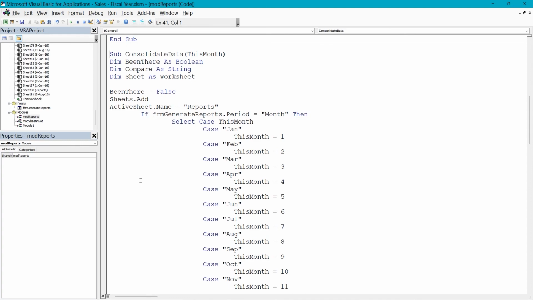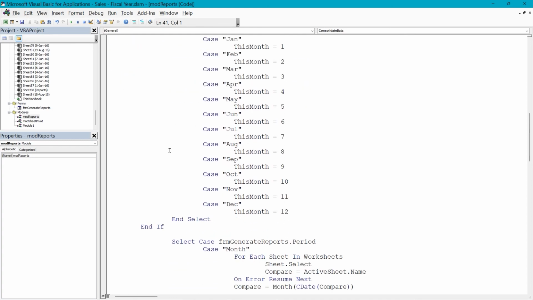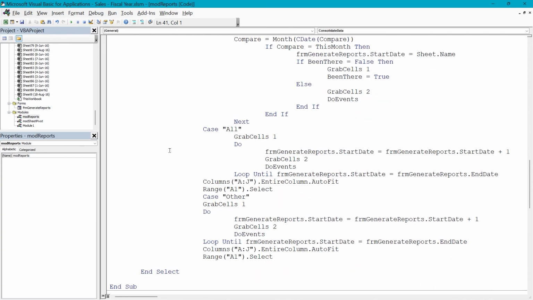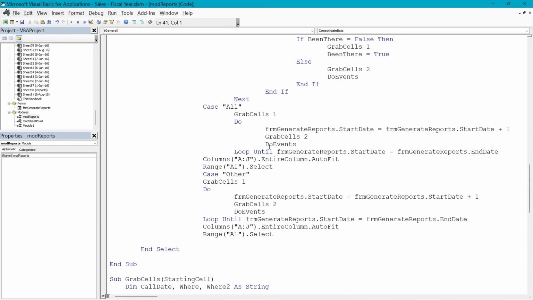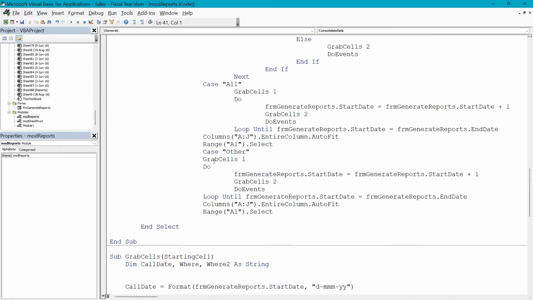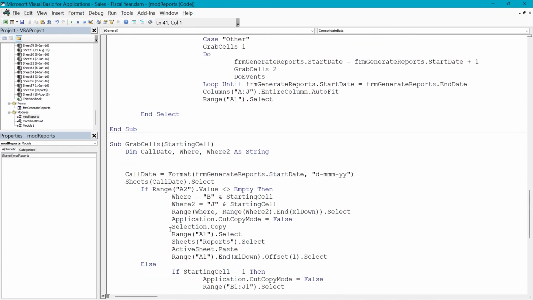This procedure calls a function that directs it to select the pertinent cells from each worksheet. And if you look through it, you can see the code blocks for that. They have select case statements, and they're using grab cells to grab some cells. When it references grab cells, it's calling the sub procedure right underneath it named grab cells. It's passed an argument that is the beginning row number of the cells to be selected. And it uses an if construct to grab all the cells on each worksheet that are applicable to the choices made in the form.